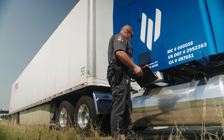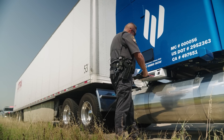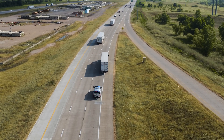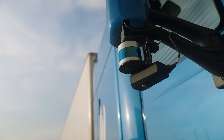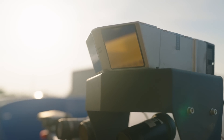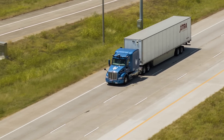If necessary, the officer can again call the Guardian operator to confirm any outstanding information. And just like that, we've completed an emergency vehicle interaction. This achievement is not only an engineering feat, but a testament to our mission to safely roll out our technology. This accomplishment brings us one step closer to our goal of commercial deployment of the Embark Driver software.